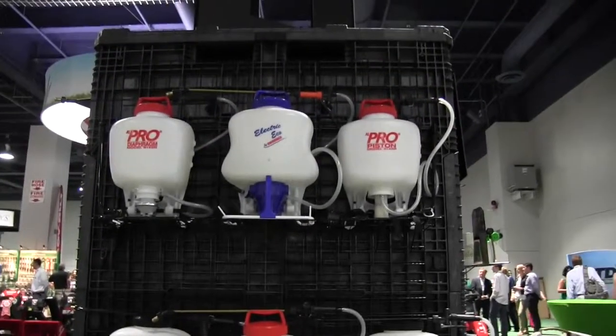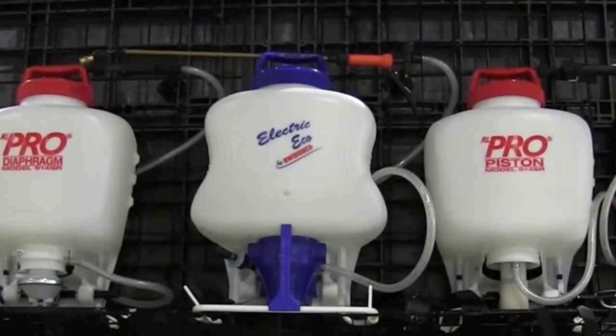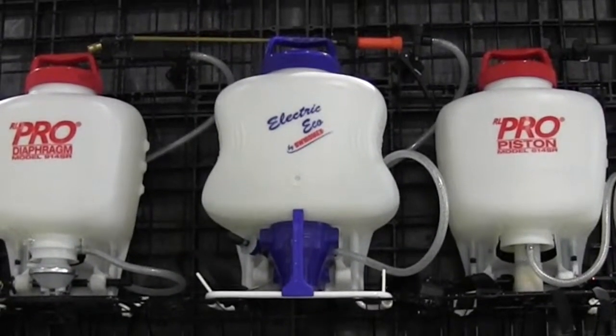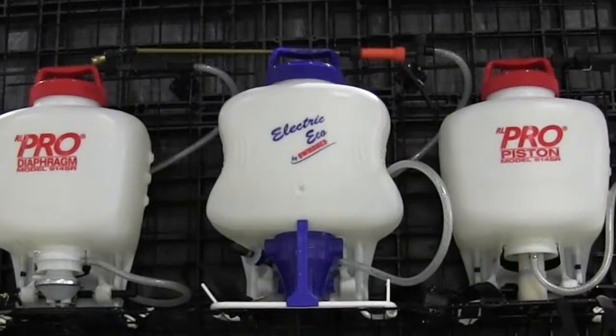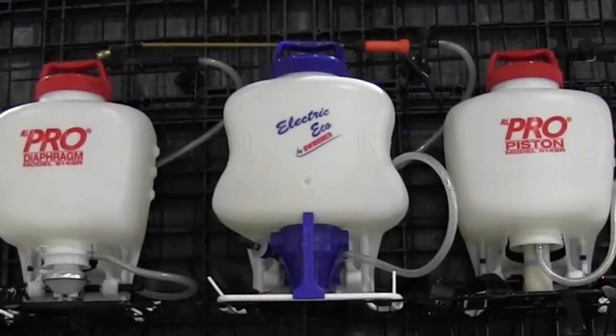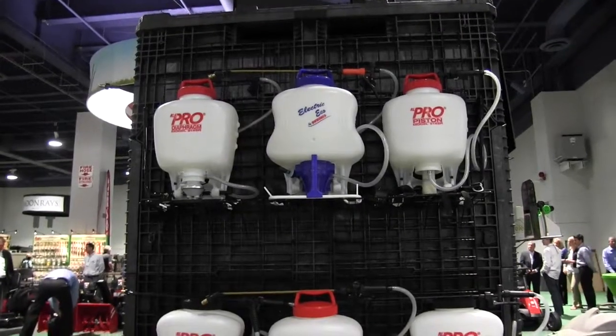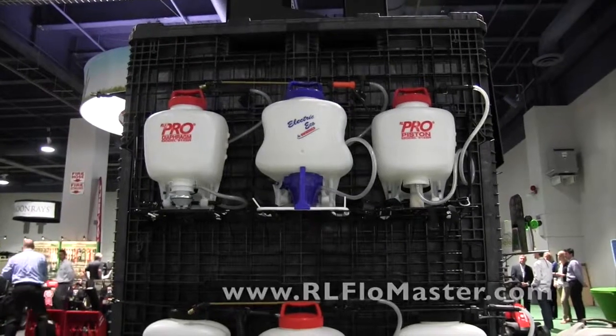Oh, wow. And now when we look at the electric one, where does that fall in? That one falls right there at the top of the line. You can use most chemicals through it. I wouldn't recommend bleach in it, but water solubles, liquids, wettable powders, anything like that should be fine in that unit. Great stuff. If people would like to find out more information, where can I go to check these out?